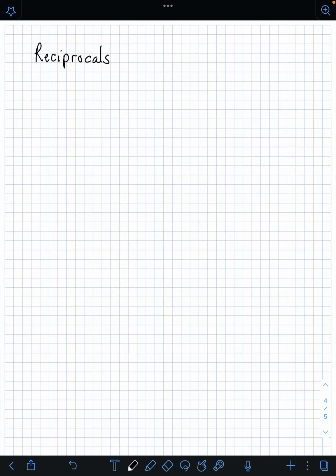In order to talk about the other three trigonometric functions, cosecant, secant, and cotangent, we need to remember that they are reciprocals of sine, cosine, and tangent respectively. And that means we need to talk about reciprocals and how they actually work. There are certain relationships that reciprocals have with each other that are going to help us define these other three functions. So, a few things.